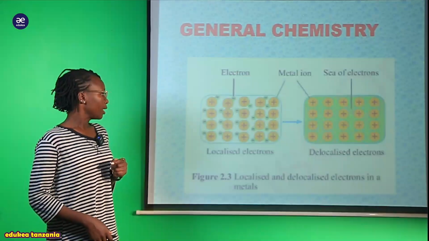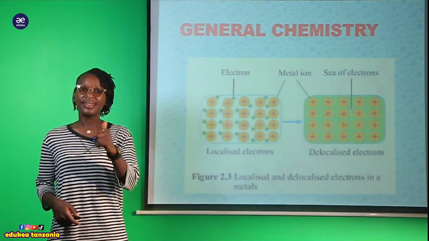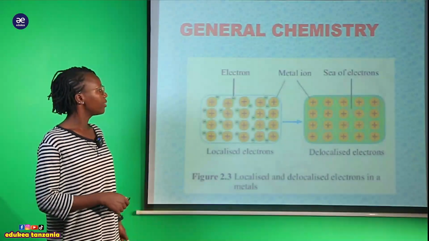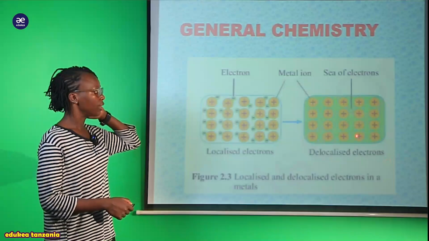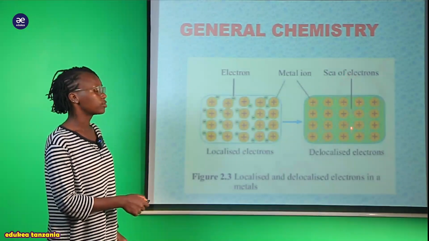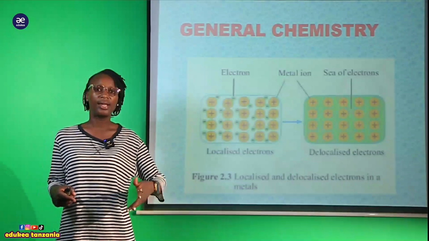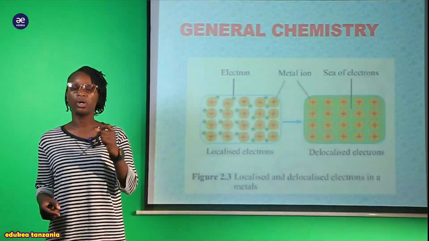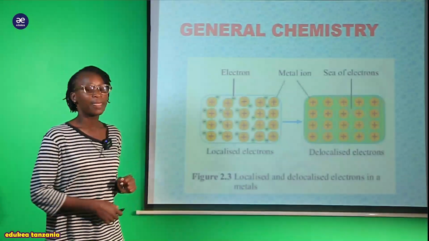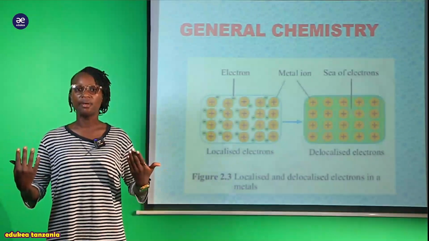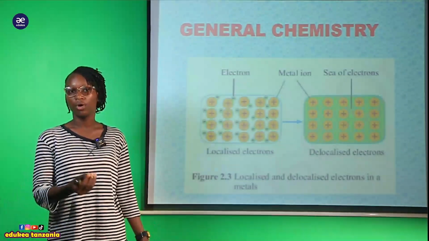These are electrons. Sasa hizi electron, now you can see that tunapokuja sasa consider the sea electrons, maana yake kwamba this is metal ions. Sasa now here this is localized electron, ambapo unaona kwamba this is sea of electron. Sea of electron yani kama bahari ya electrons, you can say kwa Kiswahili, lakini ilikuwa referred as sea of electron because these valence electrons ambazo hapa ulikuwa unaziona zimeform ile mobile ambapo zimekuwa free to move throughout the metal of the atom.